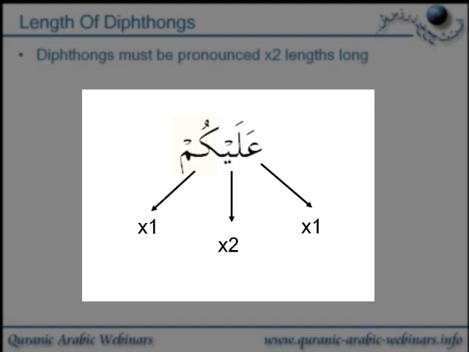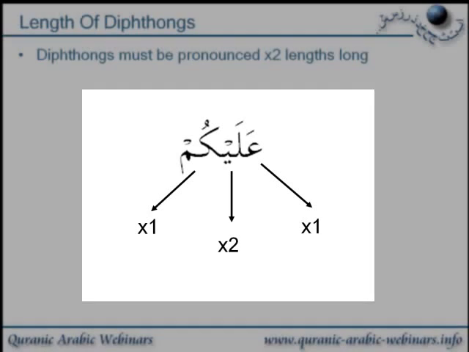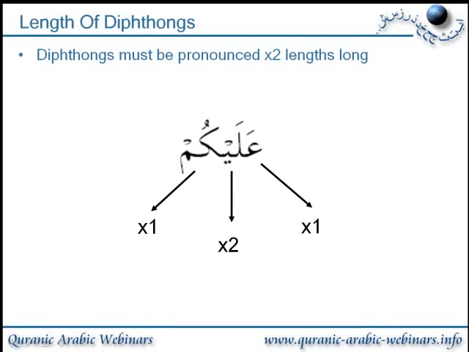And at the end here we've got kum. Okay, so this is alaykum. Now when you pronounce this, you have to get the lengths right. The diphthong must be two long, so you have to go a-lay-kum. You can't say a-la-kum. Okay, so if you listen to recitations, you'll notice the ay and the ow sound, i.e. the diphthongs, are always two long. So you say alaykum.